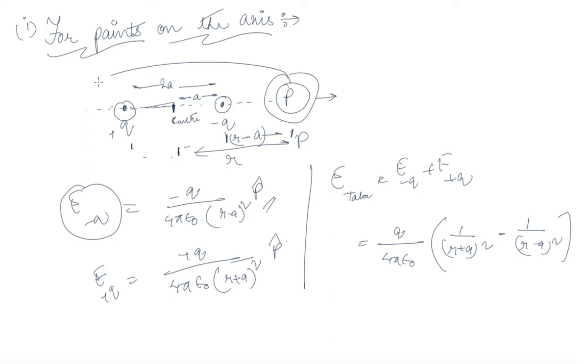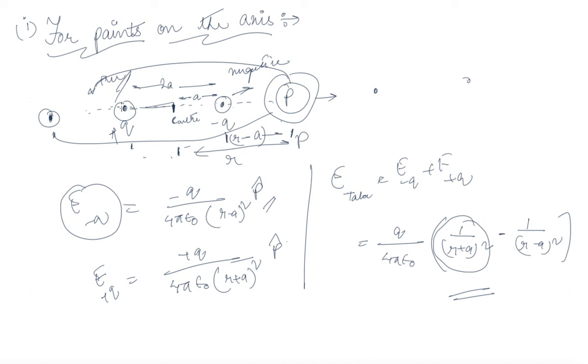Suppose the point was on the other side, then we just have to change its direction. This is 1 by R minus A minus 1 by R plus A. It does not matter whether you take P over here or over there, because if you rearrange your values, the negative and positive signs will automatically be adjusted. I want to emphasize that in your book P is taken on the left hand side of the positive Q, and the example is proved that way. I want students to understand the concept rather than memorizing the way of doing the sum. So the total electric field is given by this particular formula.